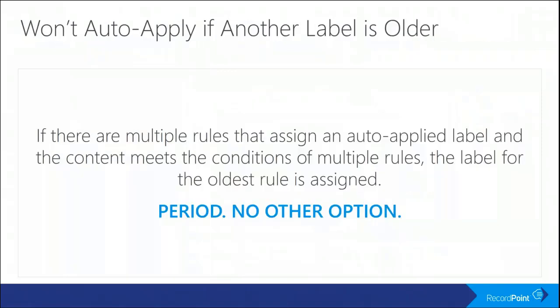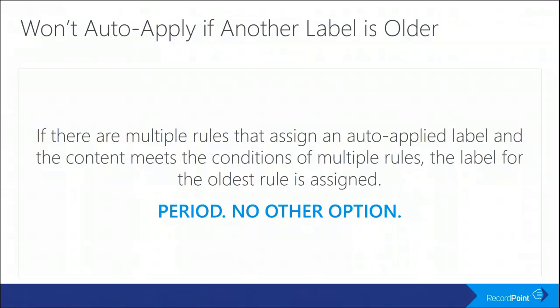And then if you're a records manager, you're probably thinking, if I'm using these automatic rules, then there's going to be a conflict at some point, because you can only have one label at a time on a piece of content. So if you have a document that meets the criteria for two different labels, how does it decide which label is more important? It would be really great if you were able to set a priority or some kind of hierarchy on the labels, but not yet. We cannot do that. So they've decided that whichever label was created first in the Security and Compliance Center will be the one that's applied.